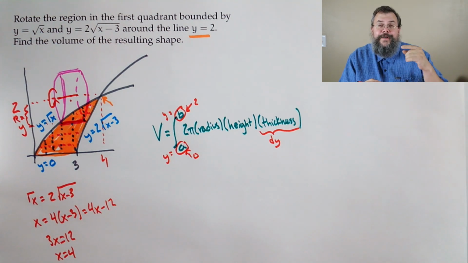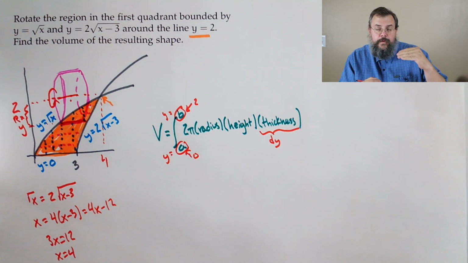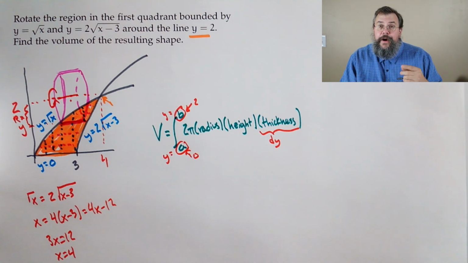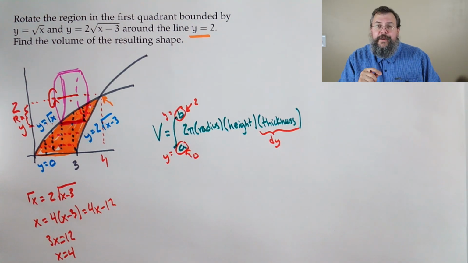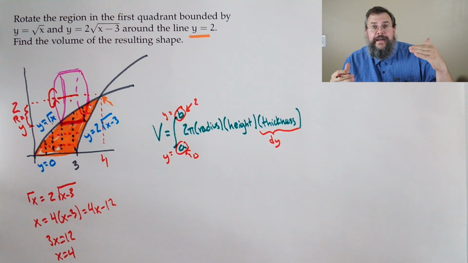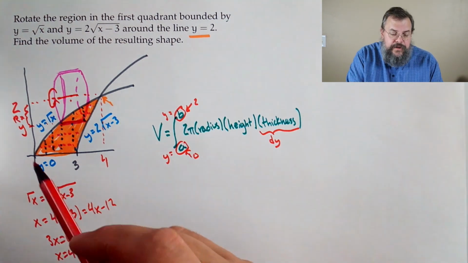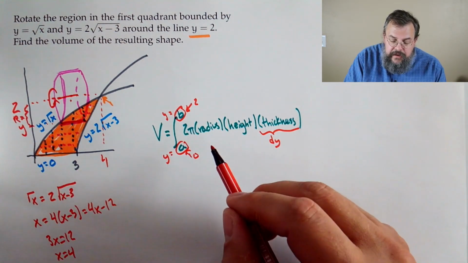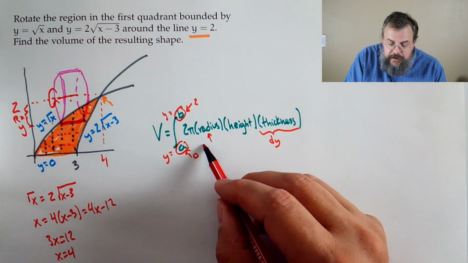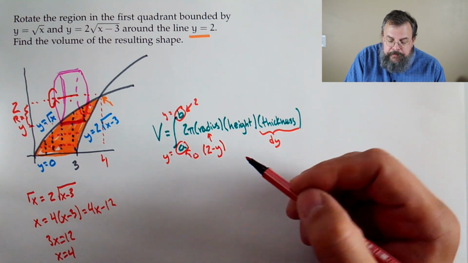All right, so what is it? Is it 2 minus y? Is it y minus 2? Pay attention, because otherwise we might lose a sign. We don't want to lose any sign. We want to get all of them, because after all, our goal is to get all the points. Got to get them all. So in our case, we say, okay, radius is a measurement, should be positive, so we're going to make sure we take high minus low. So 2 is above y. So our radius, high minus low, is 2 minus y.